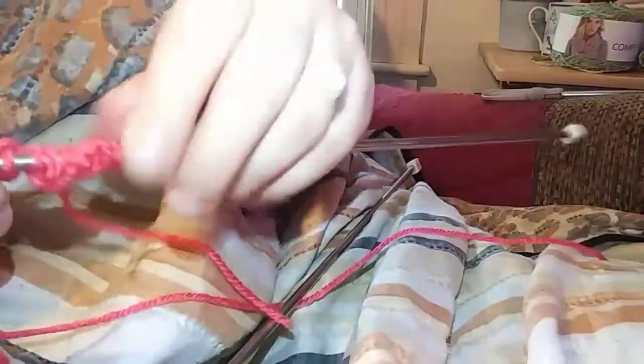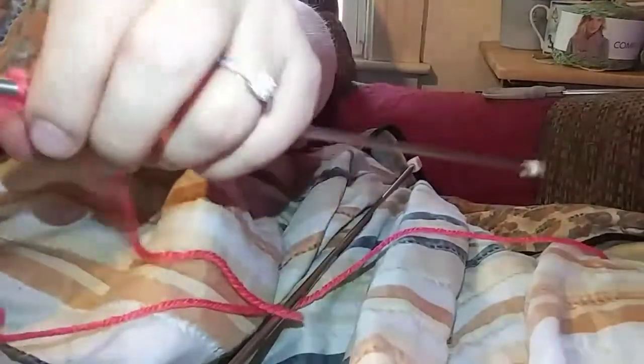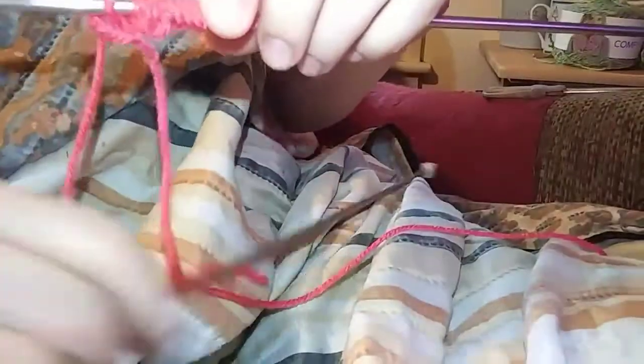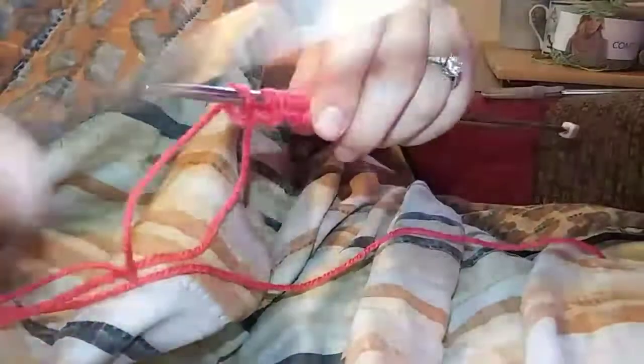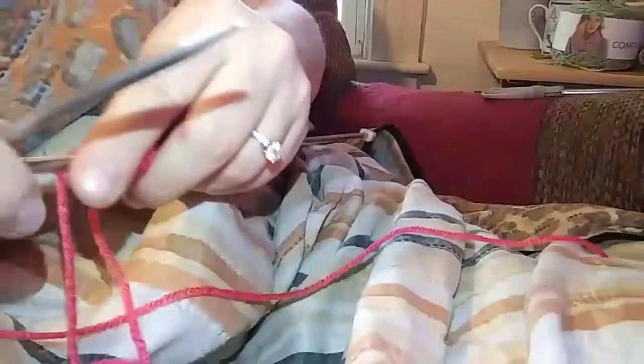Okay, now you're going to take your work and you're going to put it back. This needle is going to now go in your left hand. And like I said, this is for right-handers. Okay, straighten everything out a little bit. Now pick up the empty needle. Now that's going to be in your right hand. And you just keep on going.